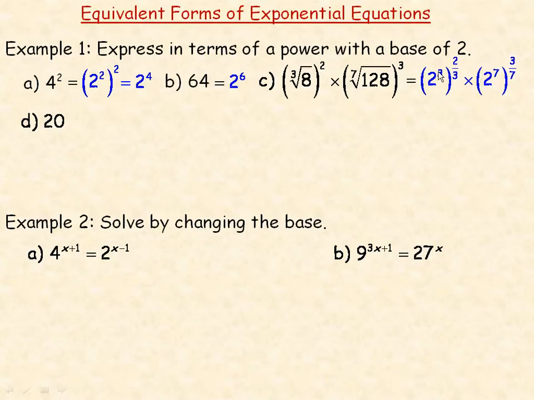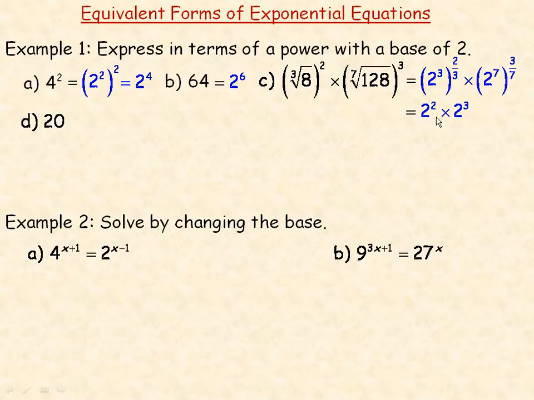Now when I multiply 3 by 2/3, again power of a power, so I'm multiplying the exponents, notice that these 3's will divide out. I'm left with 2 squared, and then these 7's will as well. 7 times 3 sevenths, the 7's divide, and I'm just left with 3. I could also think of 7 times 3 is 21 over 7. Remember, it's still just 7 in the denominator, because the denominator of this 7 is 1, and that 1 times this 7 would still be 7. But if I multiply that to get 21 sevenths, that's still 3, because 21 divided by 7 is still 3.